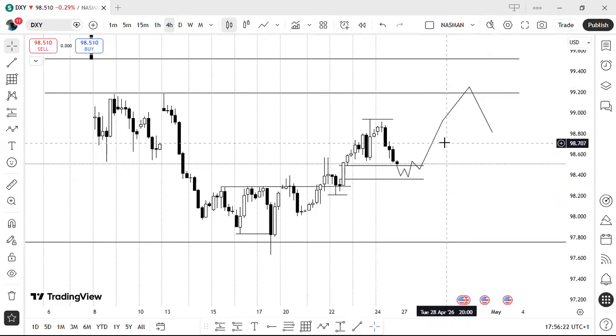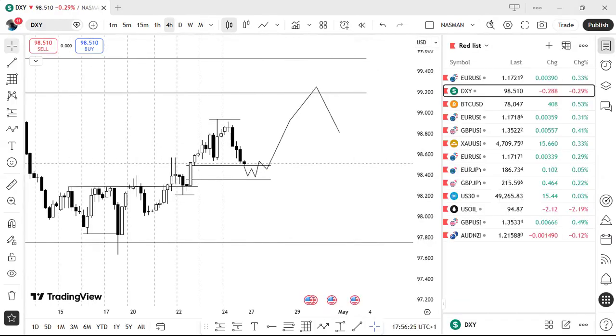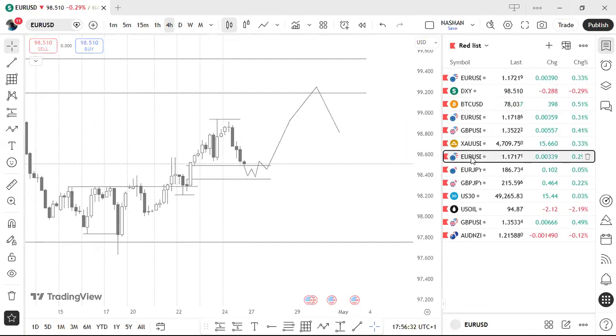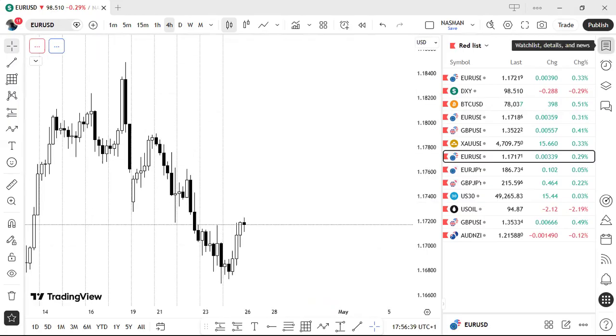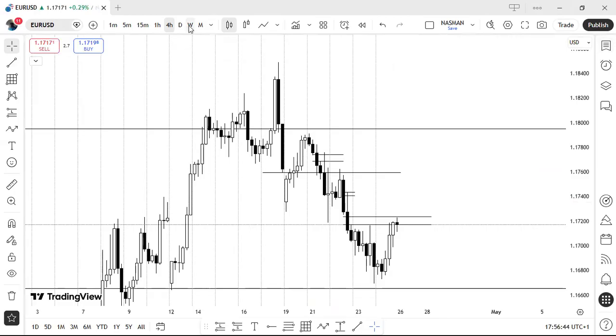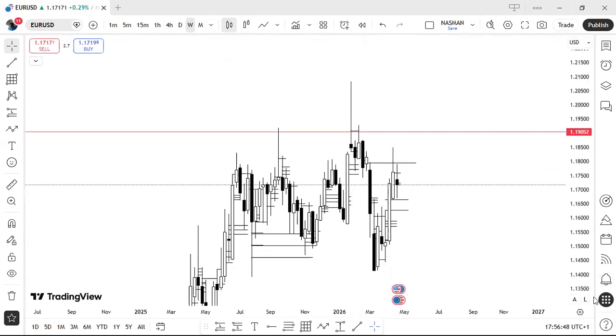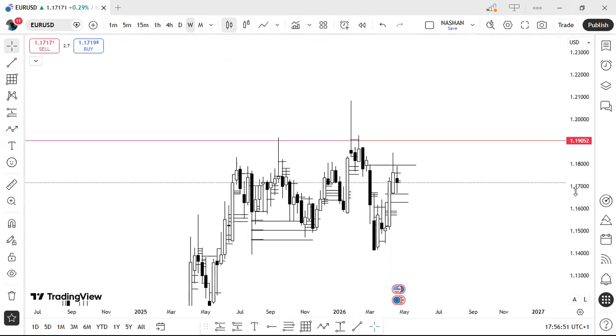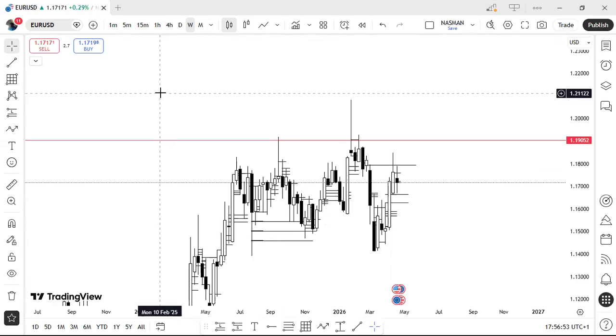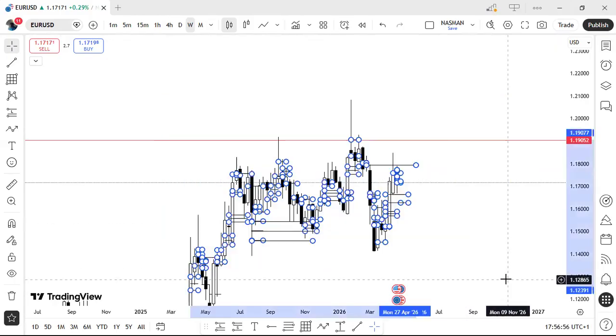And with this analysis, I can comfortably go to the EUR/USD or the GBP/USD to take my trades. So on the EUR/USD, let me go with the EUR/USD and see if there are opportunities that can be capitalized on, still using the top-down analysis. So on the EUR/USD, I can comfortably take my analysis from the weekly time frame. I may not have to go to the monthly time frame. So I may just delete all the markings on the charts.